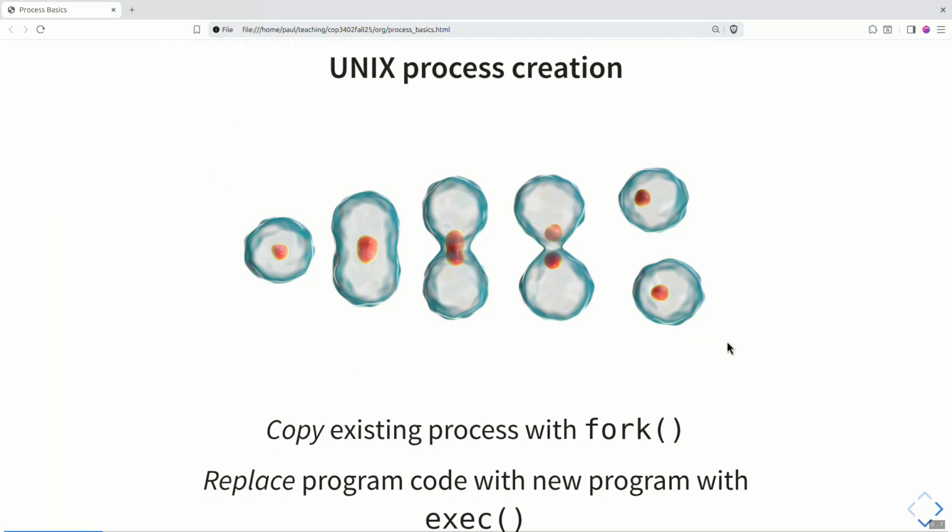This may sound a little silly because, if I'm running find, why do I want two identical versions of that program running? Seems a little weird. But then there's another call called exec, which replaces the program code of your process. Remember, a process is a running program, just the program in memory and the program counter where it's being run. If you want to make a new, different running program, you have to use two instructions, fork and exec.